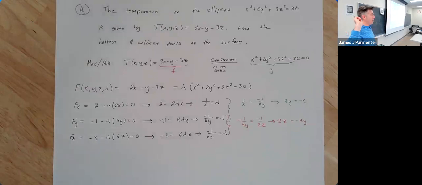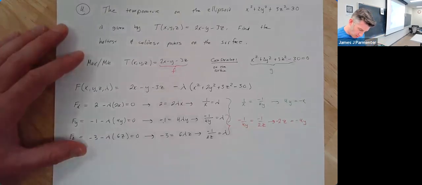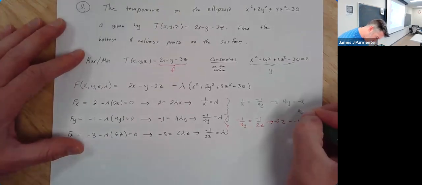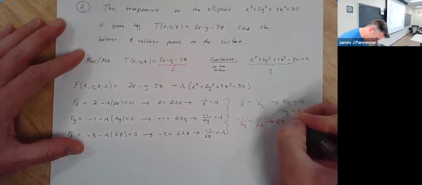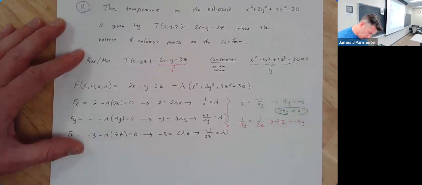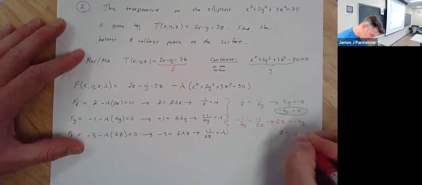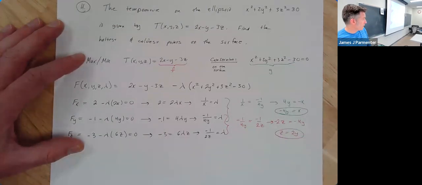Y. So I'm going to write everything as solving for z in terms of y or x in terms of y. Whatever one is common, that's the one you need to write. You basically need to solve for the other ones. So here I'm going to say, great, x equals negative 4y. And here, z equals negative 4 divided by negative 2, which is positive 2y. And then those are what I'm going to plug into my constraint.